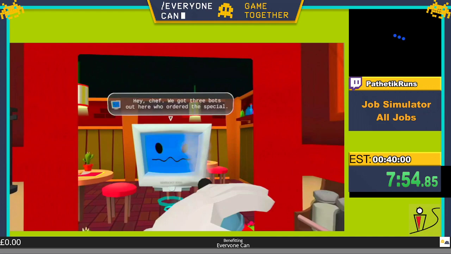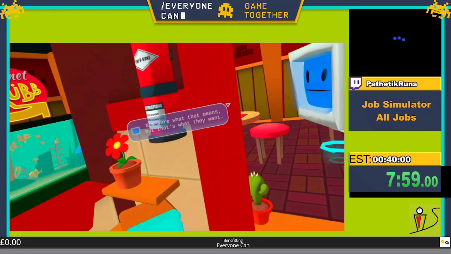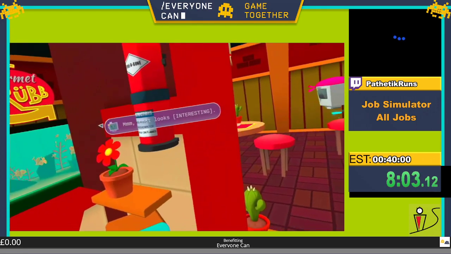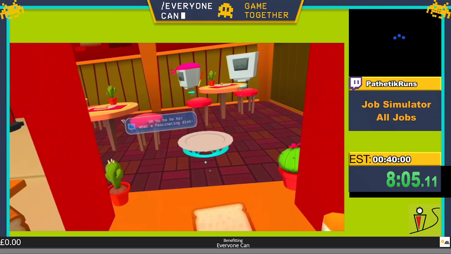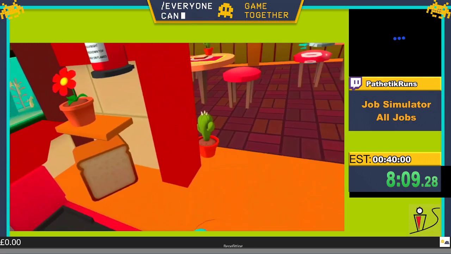Hey, chef. We got 3 bots out here who ordered the special. Not sure what that means, but that's what they want. Ordering the special. That looks interesting. Send it off to the customer. Another beautiful looking meal, chef.